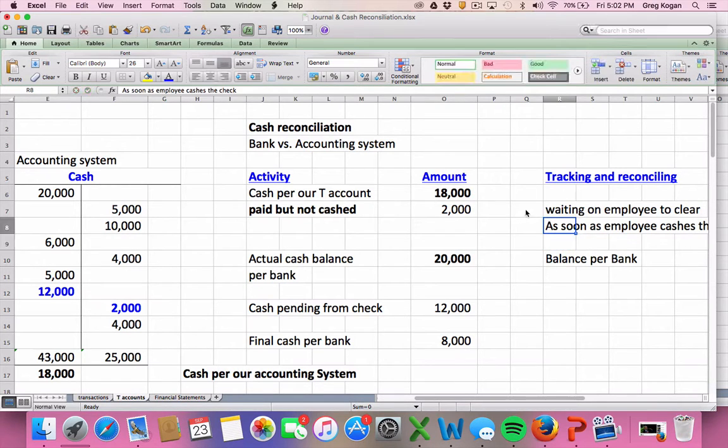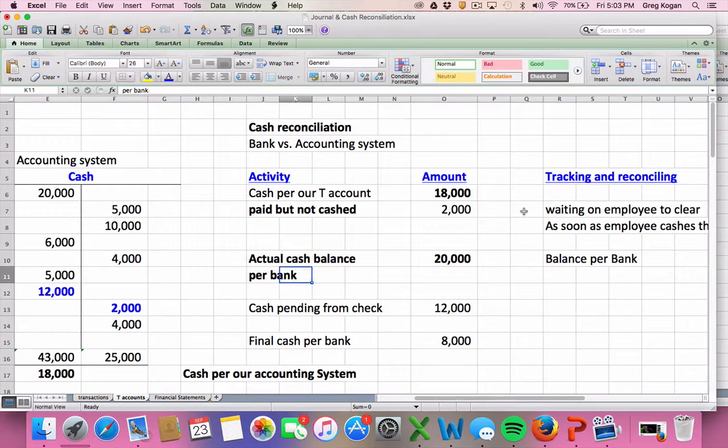Now, they may never cash it, say they lost it, so it will continue to be different. But that's like a control. Then you know something is off. You have to stop payment on that check and reissue the check to them, and that's what the cash rec is all about. You could have another one, and when there are multiple ones, it can get really confusing.